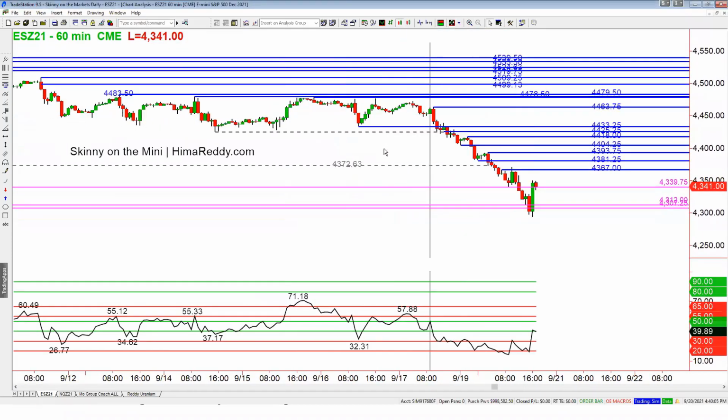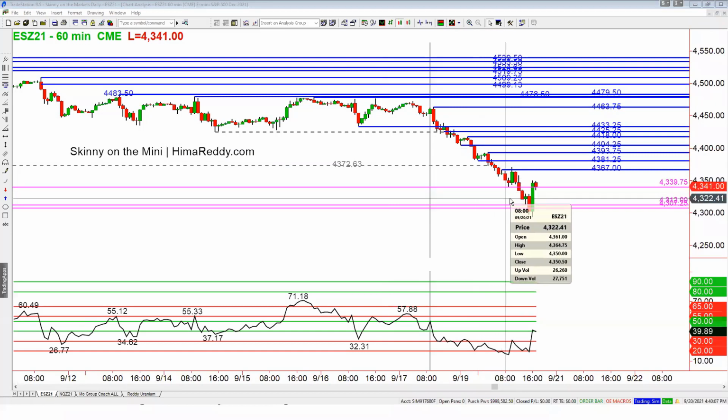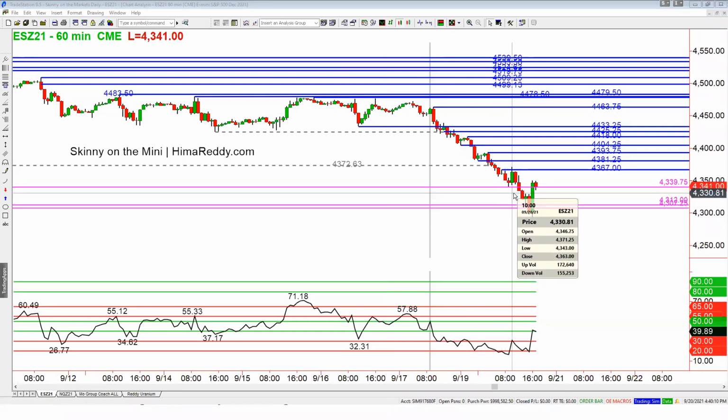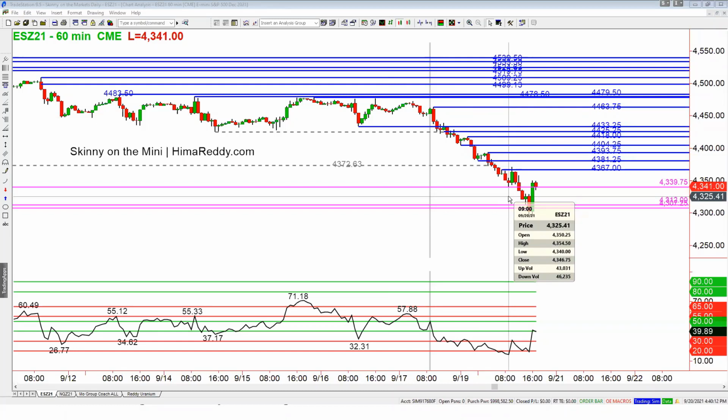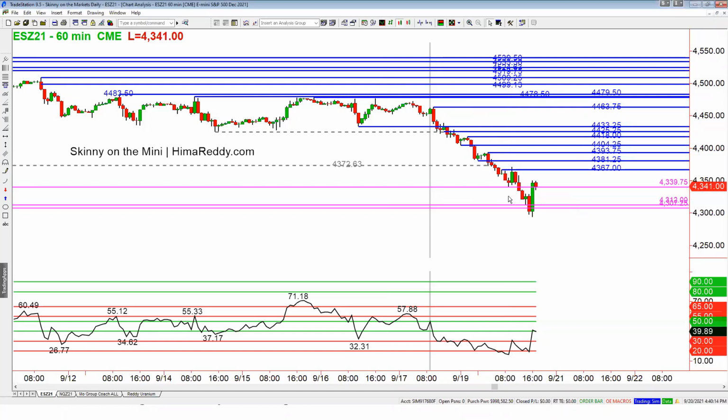So I wrote this report, and it took me a little while because the overnight action was a little more severe. I had to recalibrate a lot of support and resistance levels. But I said, look, if we can really get above this 43.67, fine, we might see more recovery. But actually, I don't think that's the level that I wrote. Hold on, I need to look at this. So I'm going to bring over the latest skinny and everybody will be able to see it.